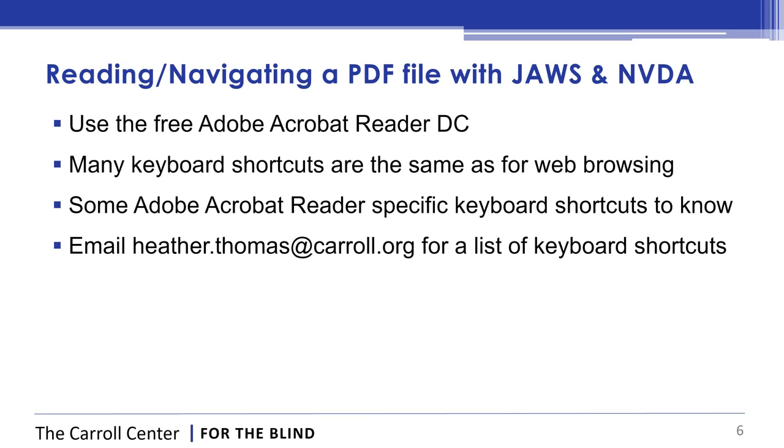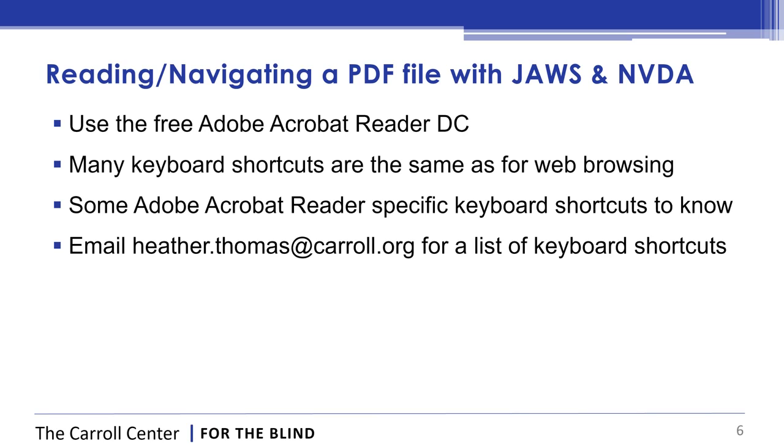To save a file is your typical Control S as in Sierra command. Save As is a little different than it would be in, say, Microsoft Word. For Save As, you might want to go to the File menu and choose Save As, or the command is Control Shift S as in Sierra. The dialog box that comes up is a little bit different than your traditional Save As dialog. There's a number of different ways you could deal with this dialog, but you might find it easiest to tab to and press Enter on the Choose a Different Folder button, and then the regular Save As dialog box will come up and be familiar.